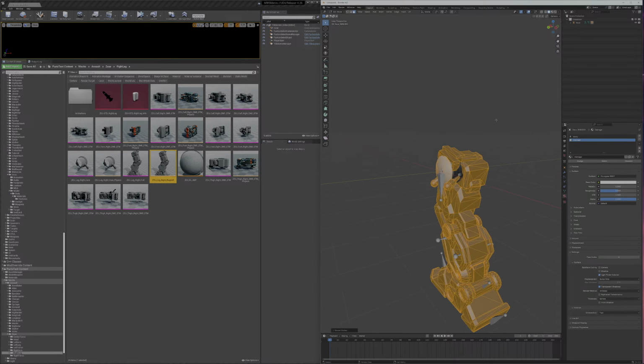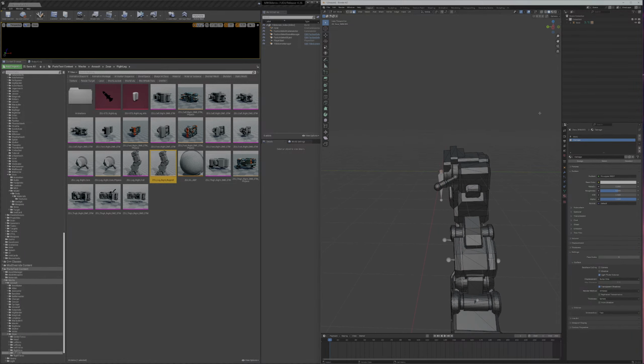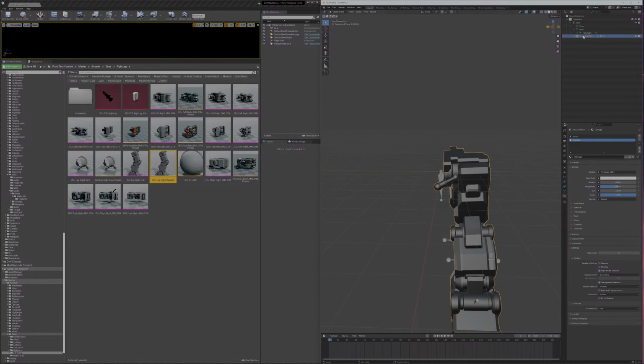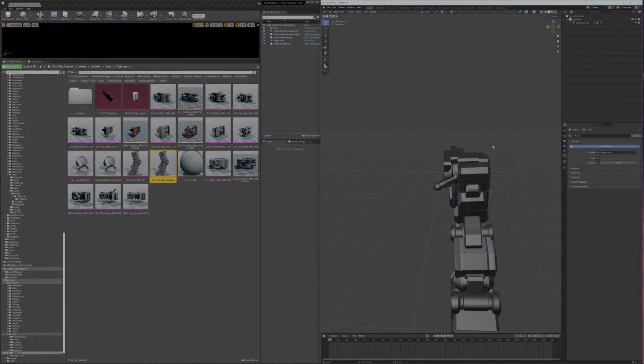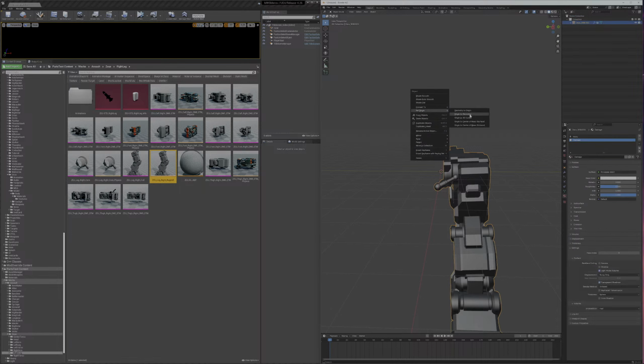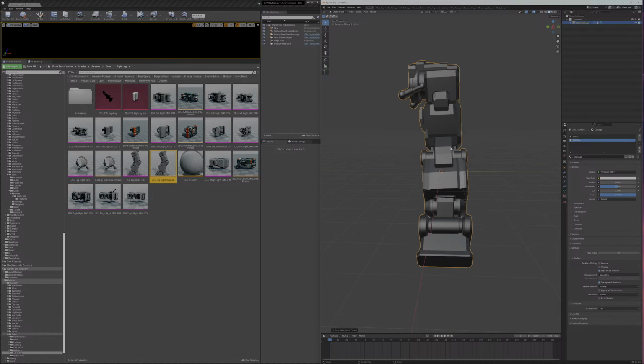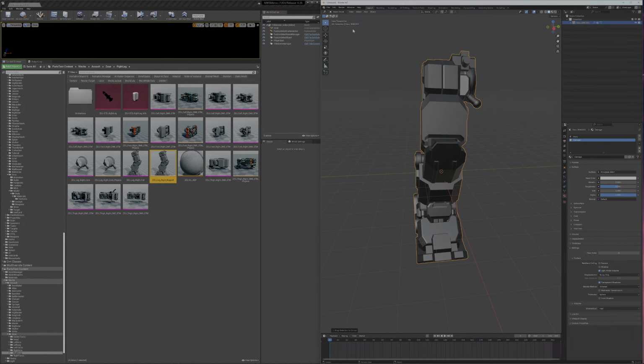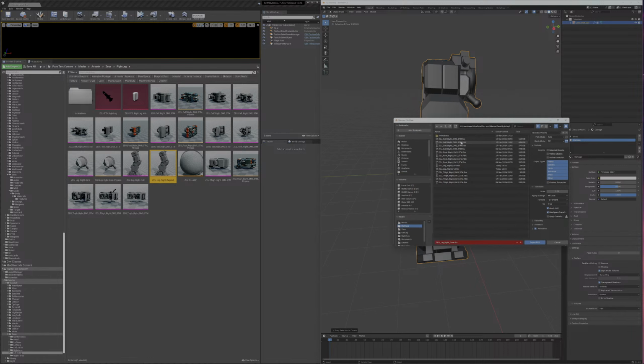Now we go back to the layout tab. Alt H to unhide everything. Set origin to geometry and snap it to the world center. There we go. Market model complete.